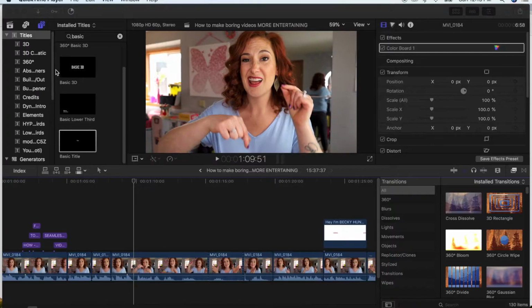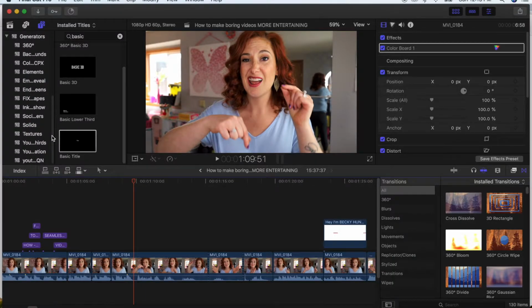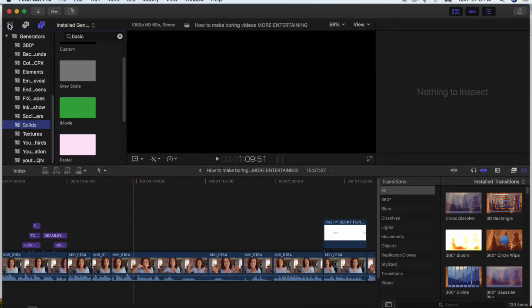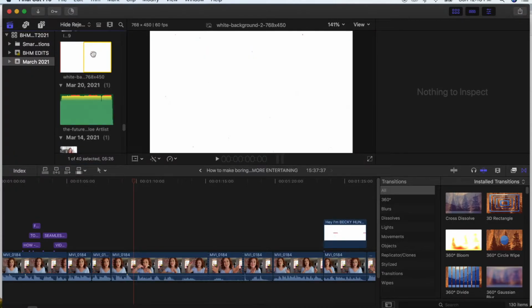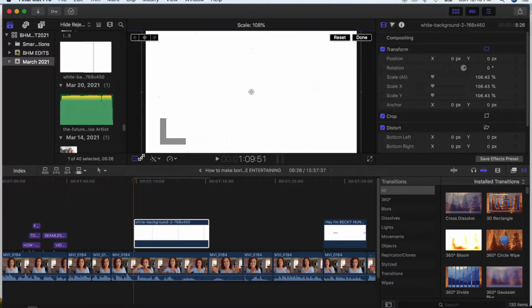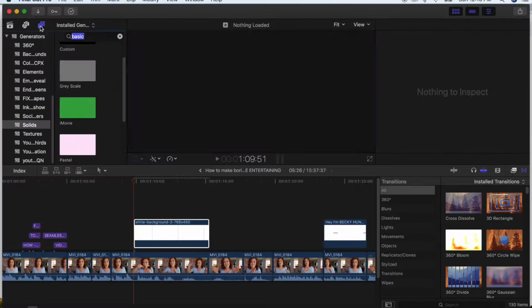Now the other thing that you can do to create a title on top of your video is just to do it right in wherever you're editing your video. So since I use Final Cut, this is how I do it. You can go into generators and click on any solids that are automatically in here, or you can grab your own solid. I use this many times. So I actually just Googled white and just downloaded this white background.